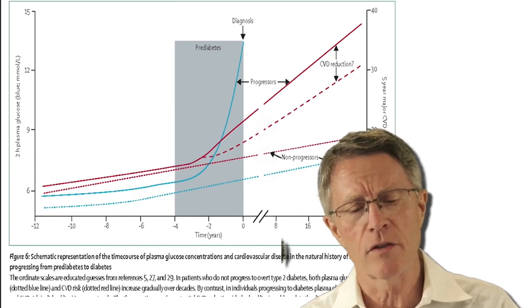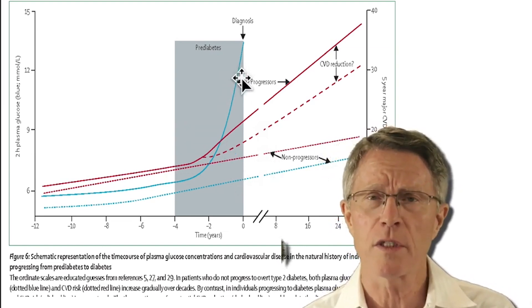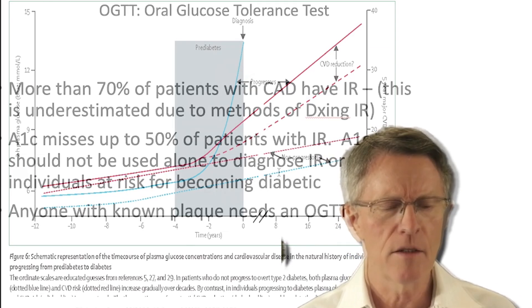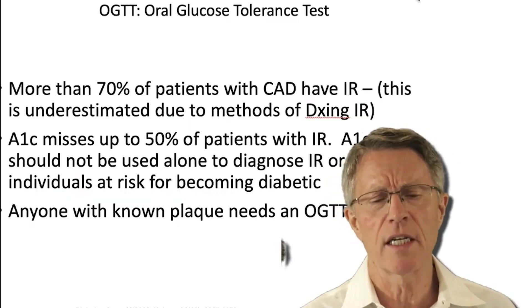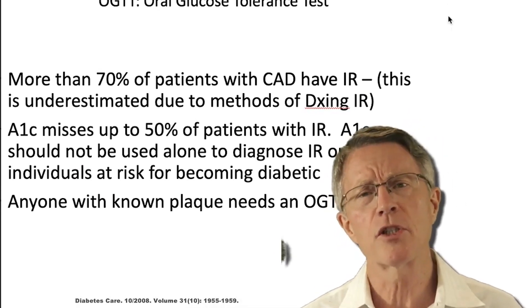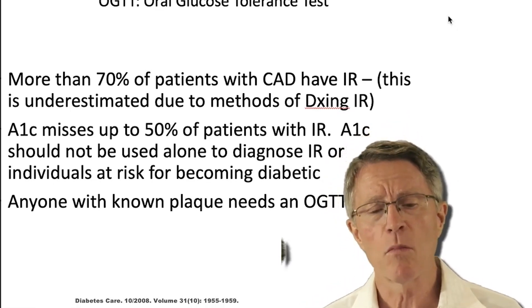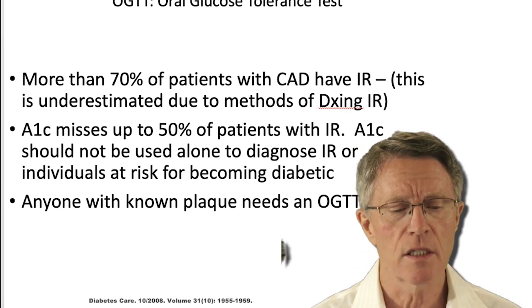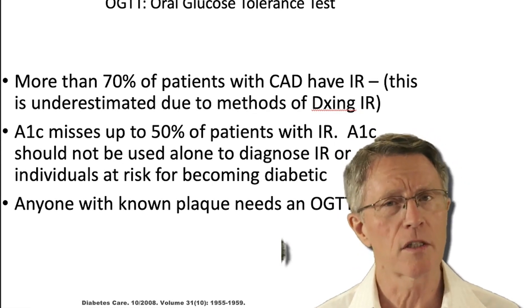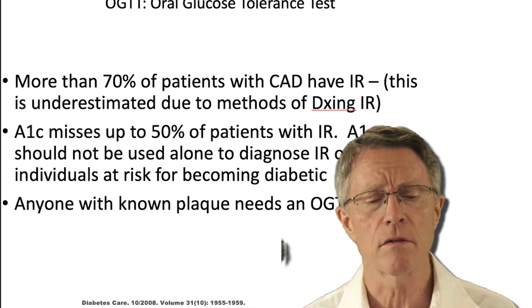This graph shows that the higher the blood sugar levels, the faster we develop plaque. Now what's interesting — and frustrating and tragic — is that so few of us know what's going on with our blood sugar and our ability to metabolize carbs. That's even more tragic because it's not that difficult or expensive to do. I'm going to talk just briefly about two of the ways to find out.